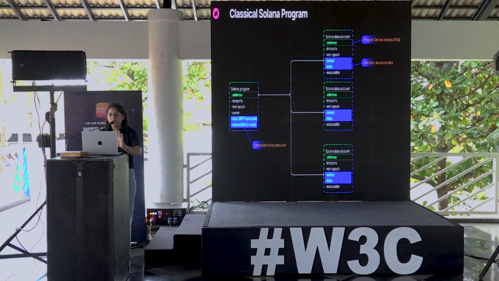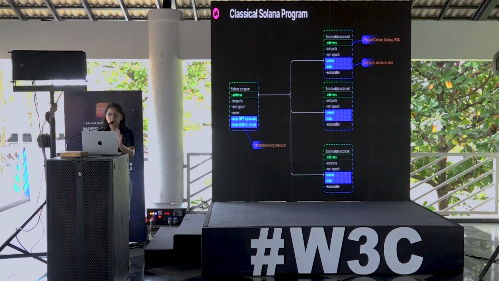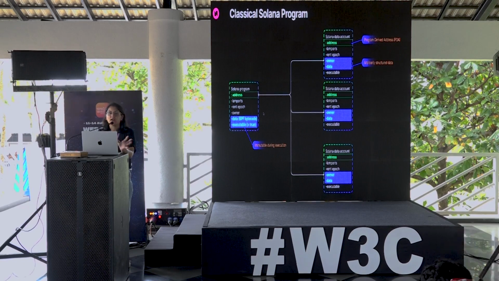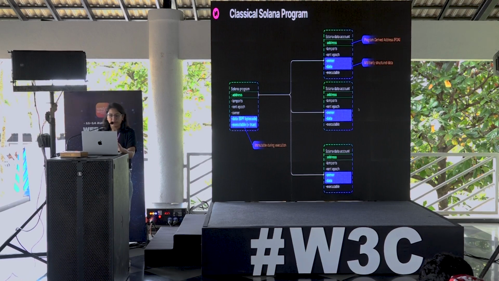Moving forward, this is an overview of a classical Solana program. A Solana program is basically a smart contract on the Solana blockchain; we call it a program. So how does it look? It has all these fields, and on Solana the storage is mostly on the Solana accounts themselves. So these are the descriptions of the Solana accounts.